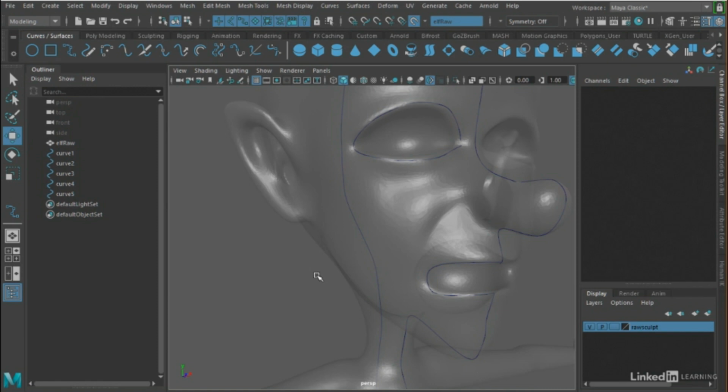As you can see, I have the raw sculpt model already set up as a live surface, which you can tell because the magnet icon is highlighted. Just a reminder, if you're using the exercise files in this course, you'll have to reactivate the live surface every time you load a file.